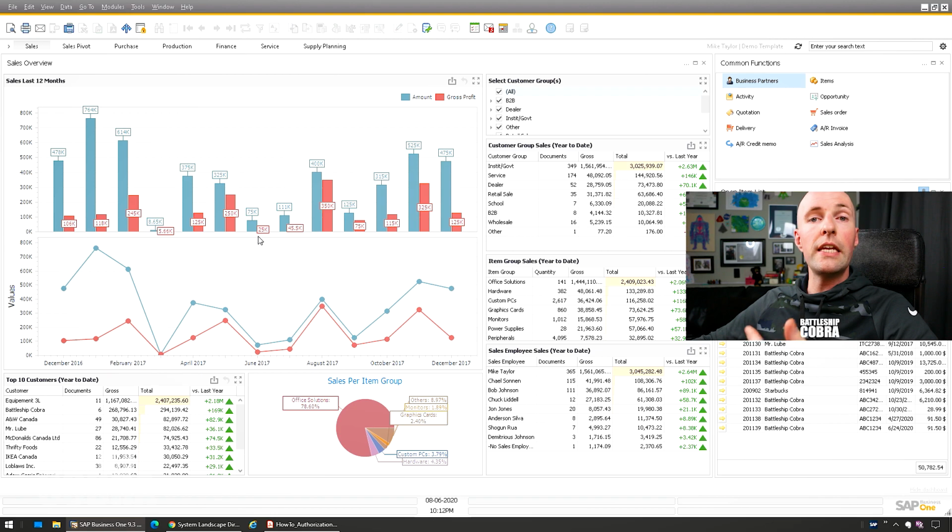So all you need to do then is send the user, in this case me, the username is Mike and the initial password is 1234. I'll be prompted to log in and my user will already be ready to go. So I can start training and running through the materials with your business processes that you already have, documenting your own process, or you can go through the SAP Learning Hub and learn generic SAP processes.